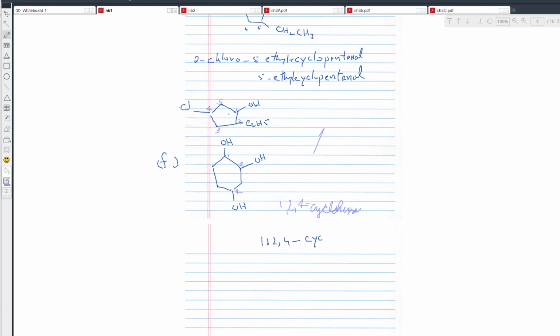Cyclohexatriol. Cyclohexane, tri. I prefer the dash always, but double check the answer, because even in the old system we have to write the dash there. Oh yeah, there's no dash. It says 124-cyclohexanetriol. It's the cyclohexane full name, am I right?